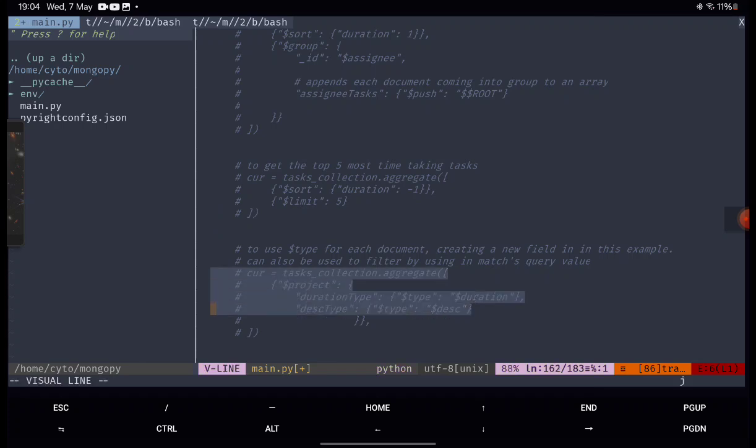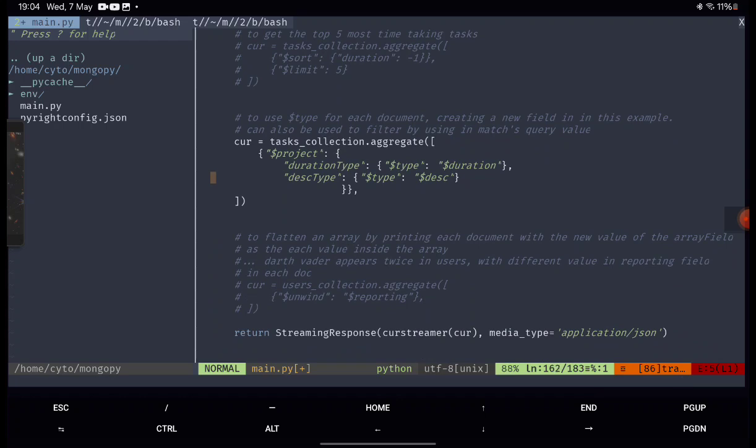So the next job is we have to use type. What we are going to do is put the type operator inside the duration type. This is a random name which we have given; we could have given anything else. This is done inside project, because project can make a new field itself by transforming it from the previous field.